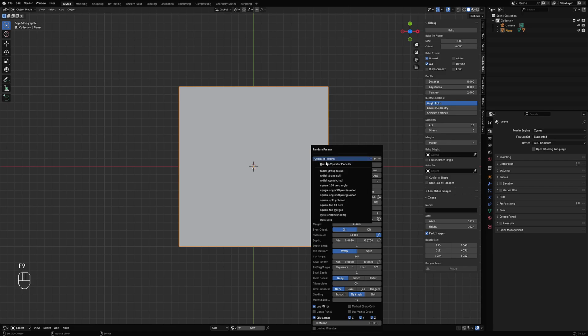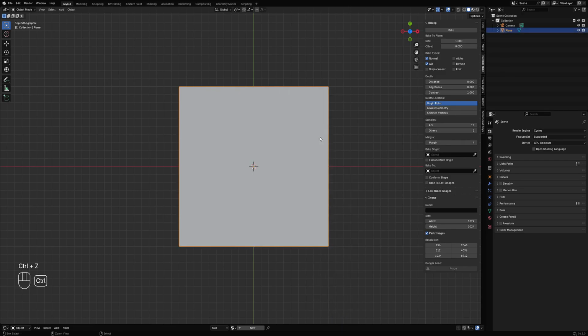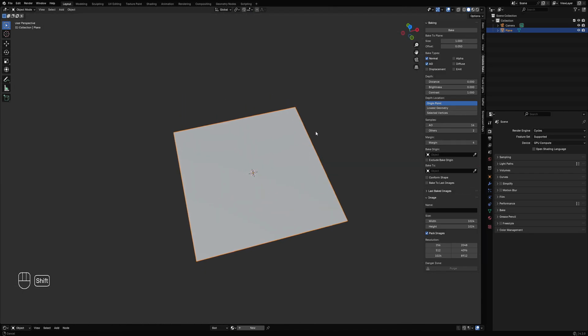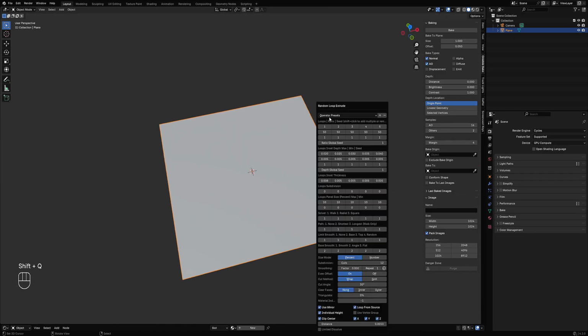Okay, so restore operator default. Okay, let's try and layer the Greeble details from this primitive plane. And we're going to use something like random loop extrude. So 3 loops, square 80.